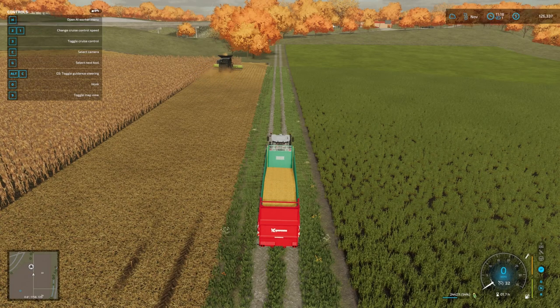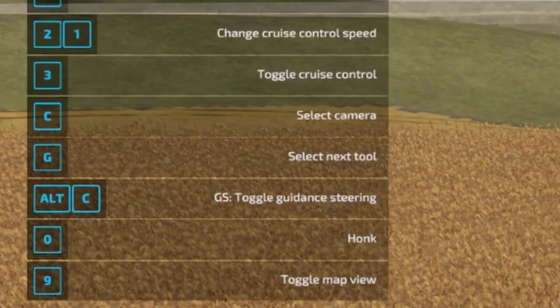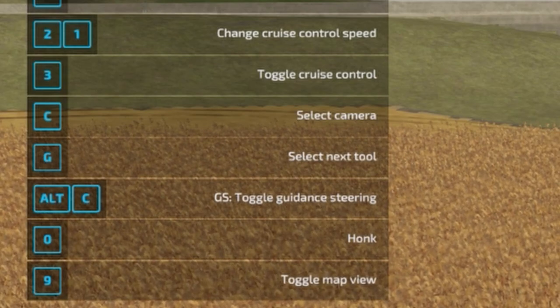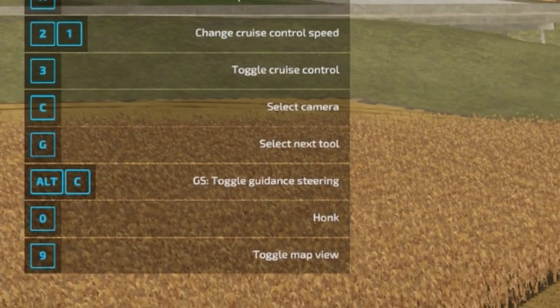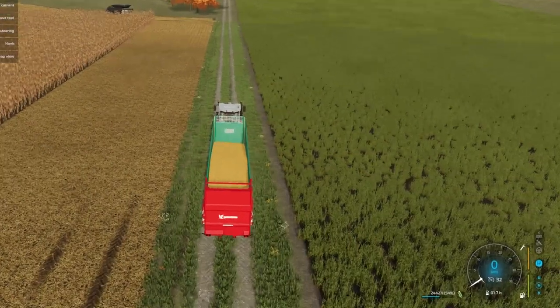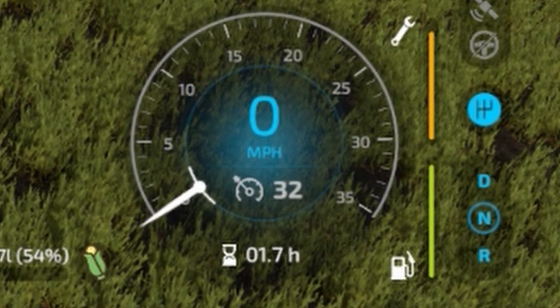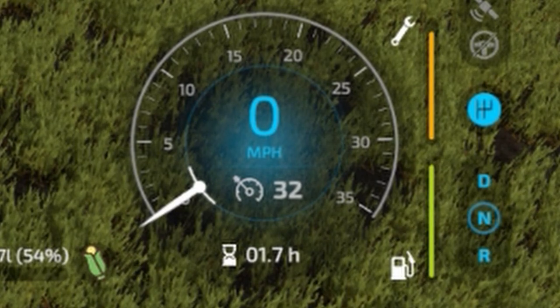Real quick, let's talk about a built-in control called Cruise Control. You see the items up there on the help menu. The numbers 1, 2, and 3 are all related to cruise control. 2 and 1 change your cruise control speed, and 3 turns it on and off. It's a toggle. If I hit 3 right now, if you look in the lower right corner, I have 0 miles per hour, and below that it says 32. 32 is what cruise control is currently set to.